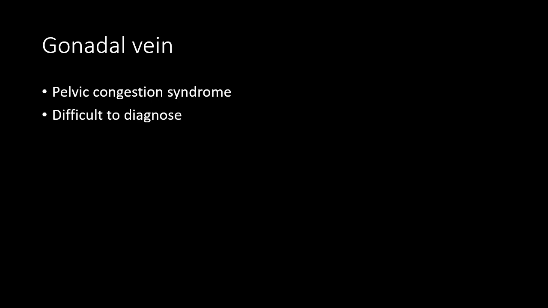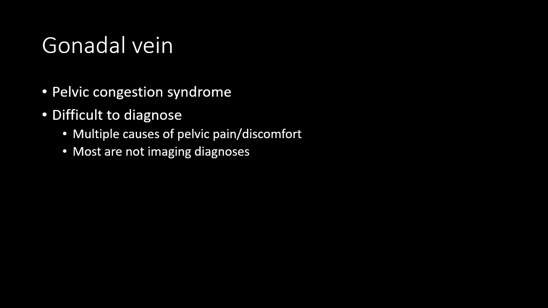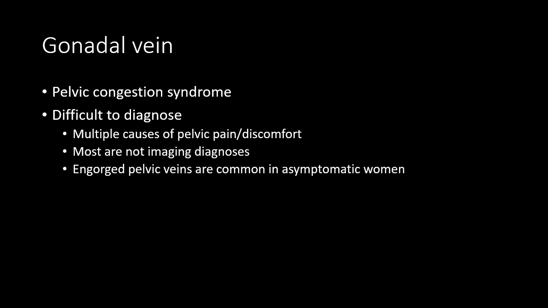Now, MR imaging of the gonadal vein, what we're really talking about is something called pelvic congestion syndrome. It's a very difficult to diagnose disorder. It's confined exclusively to women. The equivalent in men is testicular varicocele. Now, it's difficult to diagnose because there are a lot of different causes of pelvic pain or discomfort, and most of them don't have specific imaging findings. Add to that that engorged pelvic veins are pretty common in women who have no symptoms at all, and it means that MR provides a very specific, unique opportunity to diagnose this in the form of time-resolved imaging.